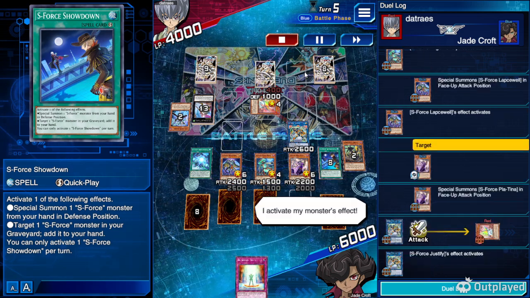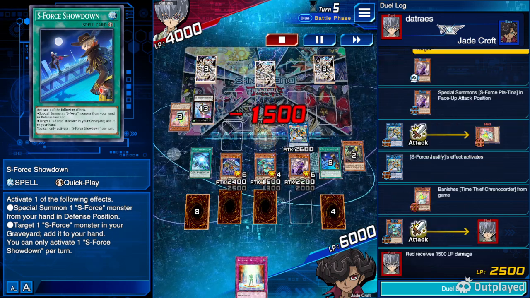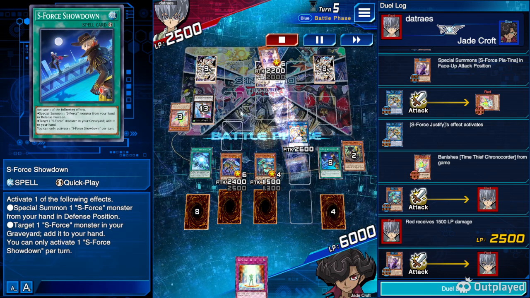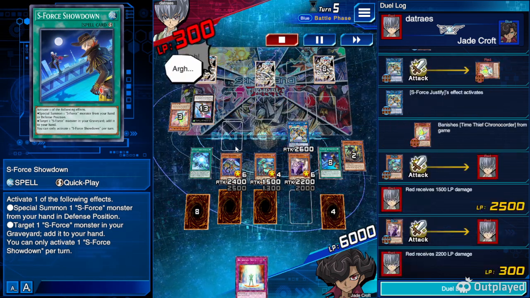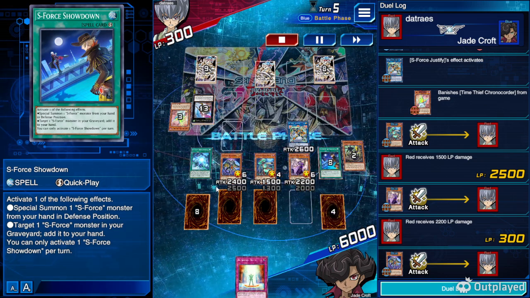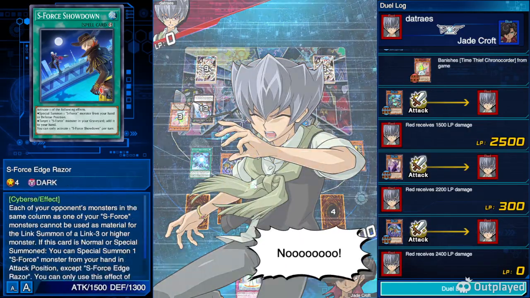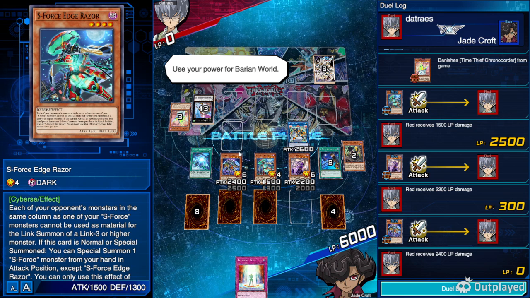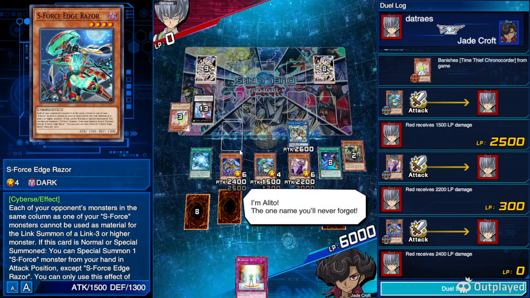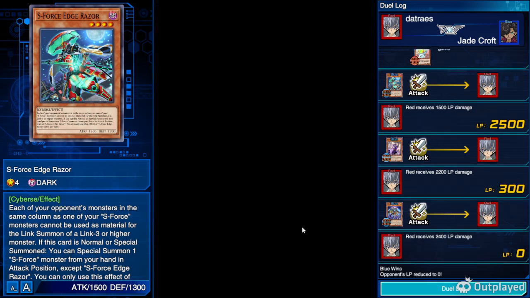Now as a result, I activate Justify's ability to banish while on attack, so the effects won't activate. And then I go for game here. And I go with the ripped attack. And that's game. And that's how I won that one.